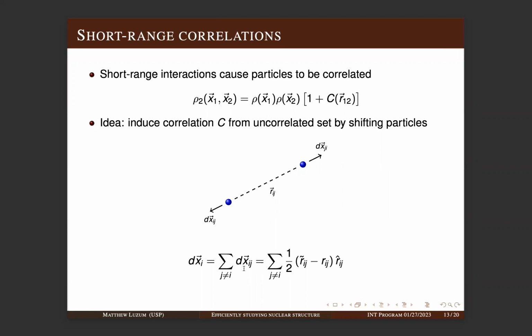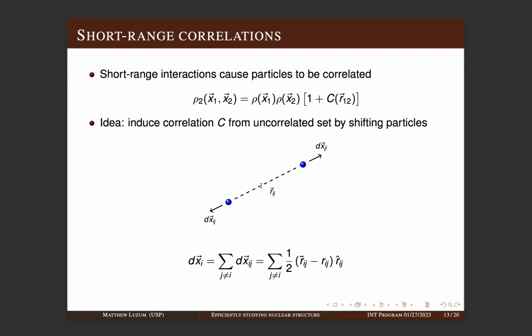Are you assuming that the correlation function depends only on the distance R12? We will. I kind of went back and forth. I wanted to make the equations general because I think the method works just fine if it's not. But what I was more interested in is just a central correlation function, so what we implemented was just a central correlation. At the bottom, the direction is proportional to the unit vector Rij. Yes, that means you are assuming that the correlation depends on the distance.